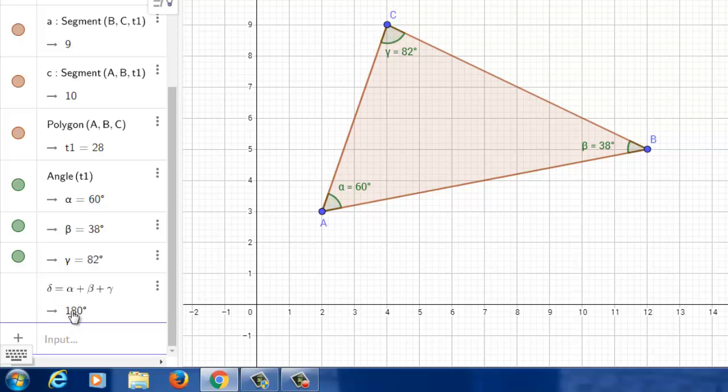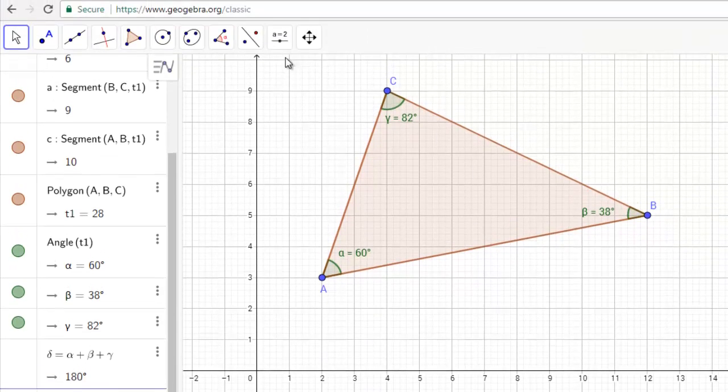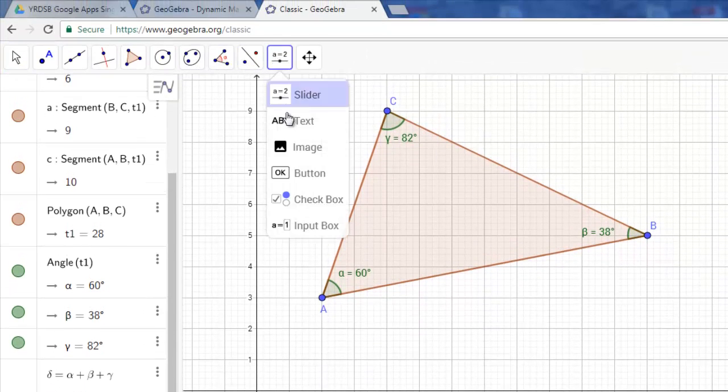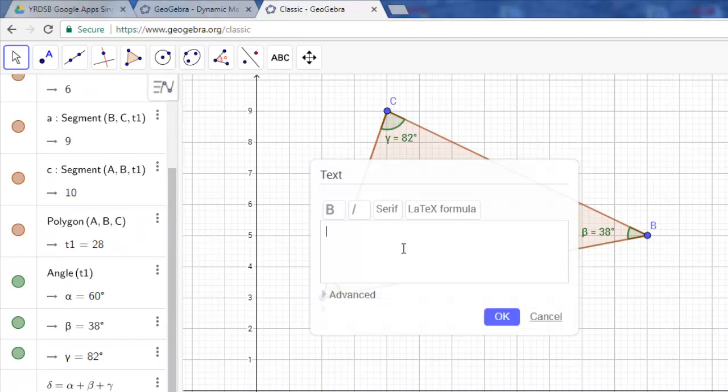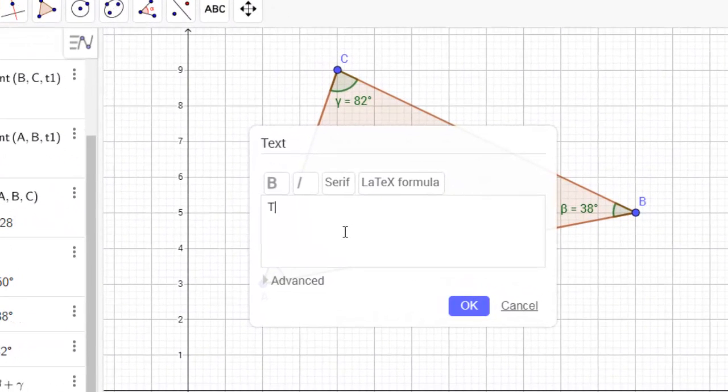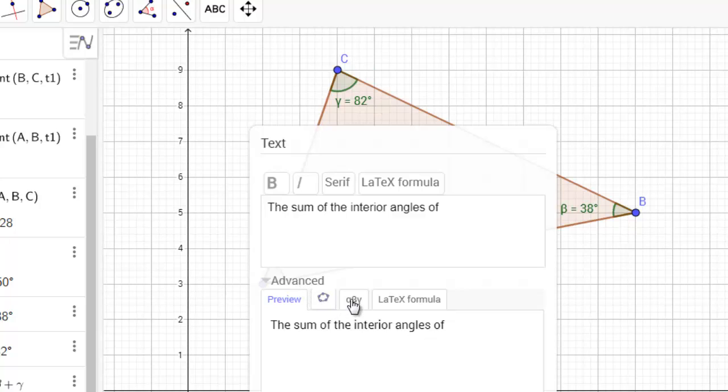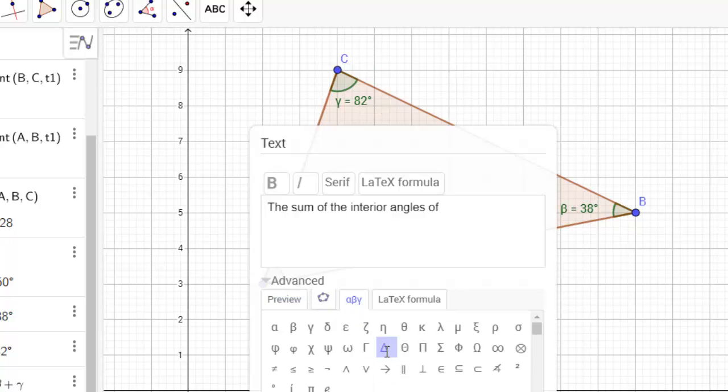In this case I can relate this to a text. I can create a text here by saying the sum of the interior angles of triangle. I can go to the advanced symbols and choose the symbol of triangle, and continue: triangle ABC equals.